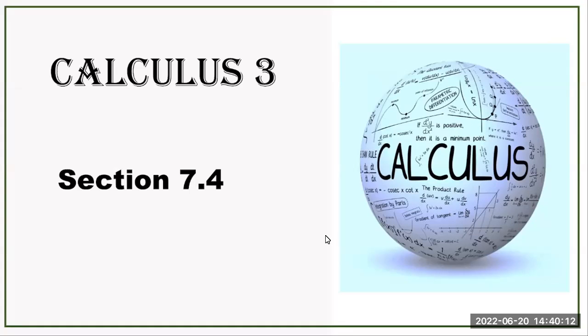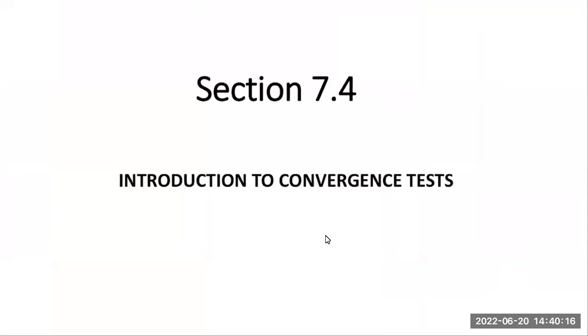All right, in this video, we will be going over section 7.4. Section 7.4 is about introduction to convergence tests. Basically, we will be talking about certain tests that we can use to determine the convergence or the divergence of a given sequence. And we will be going over a bunch of examples in these sections.